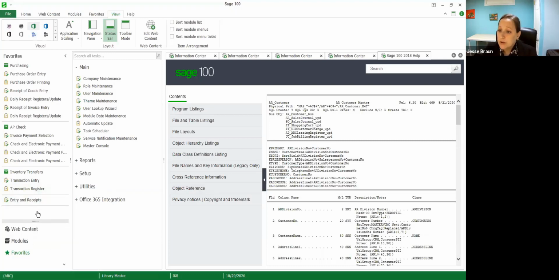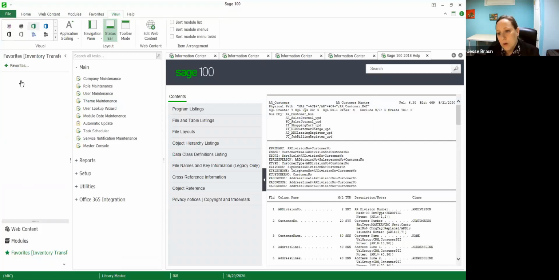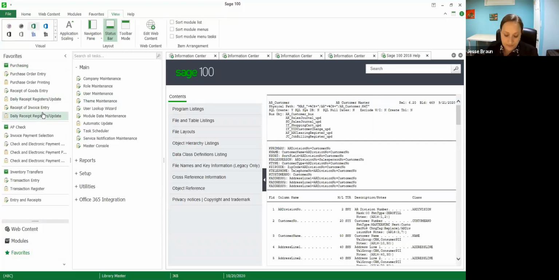We can have external shortcuts. They can be shortcuts to documentation that is saved out somewhere. It can be a shortcut to a web browser somewhere. Setting up these favorites really gives you a lot of flexibility in not just Sage tasks, but also external tasks as well. We can set up folders, and I've set up these folders just as a title basically, but you can also click in and have the whole process right within the folder. So that is the favorites.